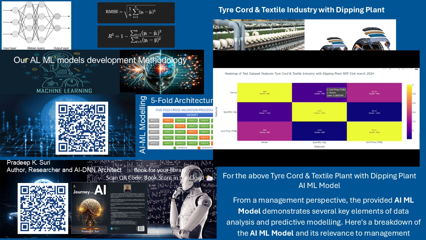Examples of heat map applications in microeconomics. 1. Retail pricing. A heat map showing sales volume across different store locations can help retailers identify which locations are performing best and optimize pricing strategies accordingly. 2. Consumer spending. Heat maps displaying consumer spending patterns by category and region can help businesses understand which products are in high demand and adjust their marketing strategies.